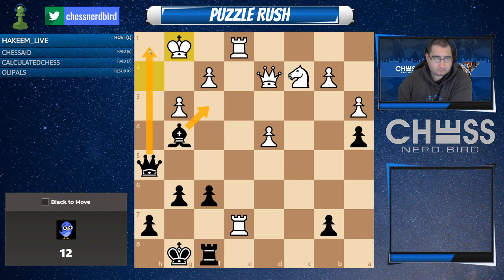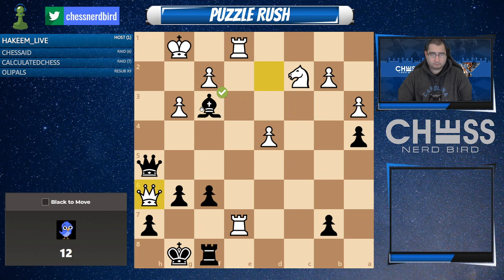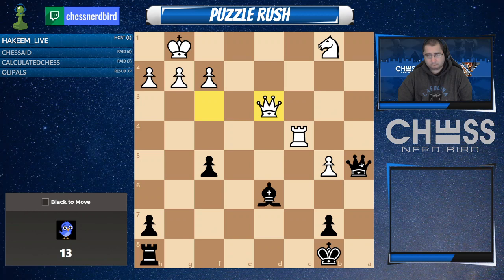Basic checkmate pattern here. Looks like that will be it. I see a way for white to stop that after we play bishop f3. And then we have bishop takes and winning the queen.